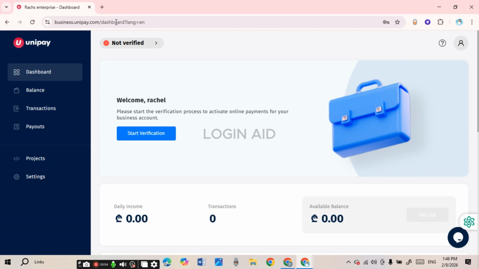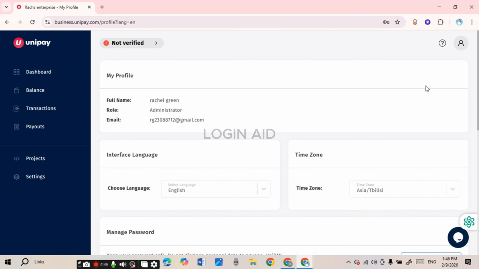So if you want to enable the two-factor authentication, what you have to do is click on the profile icon that you can see right over here on your screen. Now after you do that, you'll be able to find two options, My Profile, Sign Out. Click on this option, My Profile, that you can see on the screen. Now once you do that, you'll be led to your profile interface.